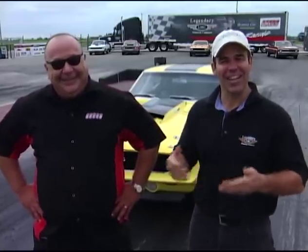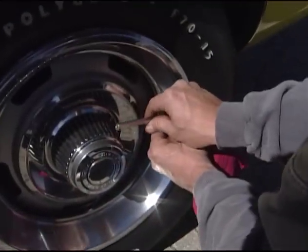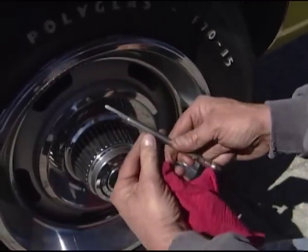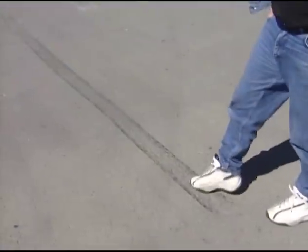Sorry. We did, actually. And what we found is, unlike slicks, where if you reduce the tire pressures you usually get a little bit better bite, with these bias ply tires it seems that if you increase the tire pressure, you get a little bit more bite. The way to check it is to do a little bit of a burnout. If the outside of the burnout pattern is really dark, that means you're underinflated. If the middle of the burnout pattern is really dark, that means you're overinflated. What we found is roughly 40 pounds is the right amount.